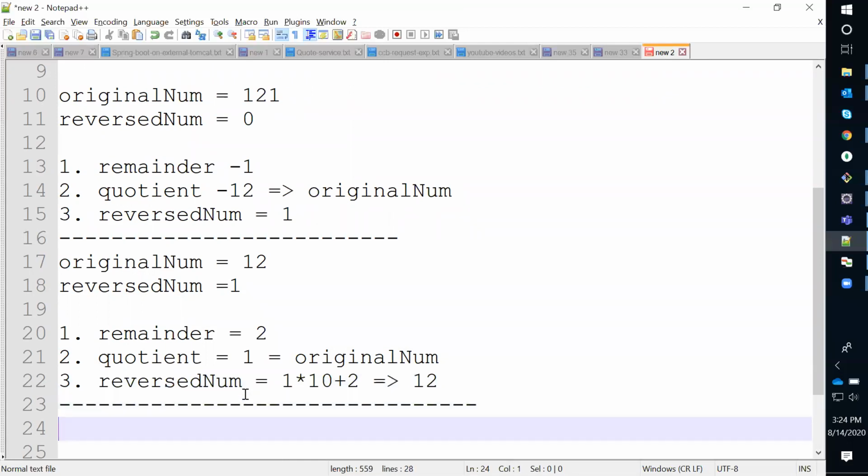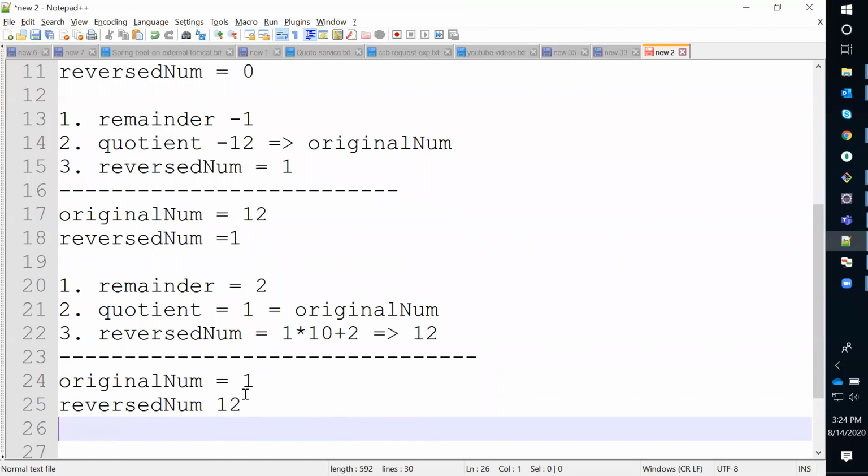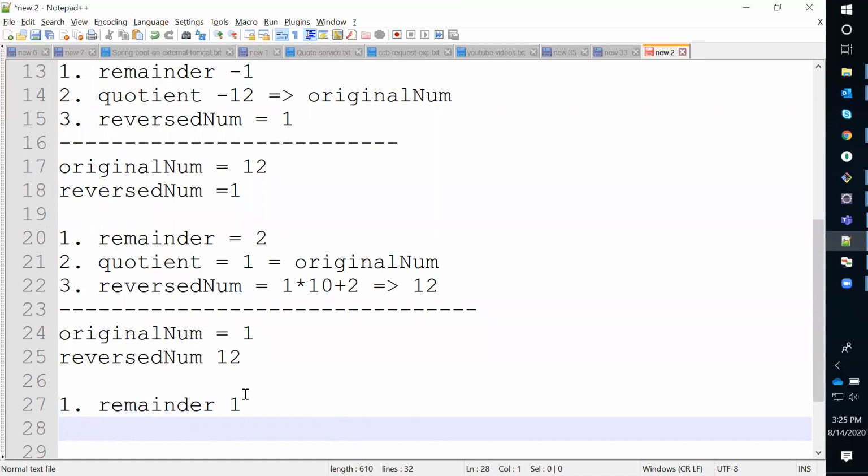In the third iteration, the original number is now 1 and the reversed number is 12. The first step: divide the original number by 10 and get the remainder. If I divide 1 by 10, the remainder is 1.